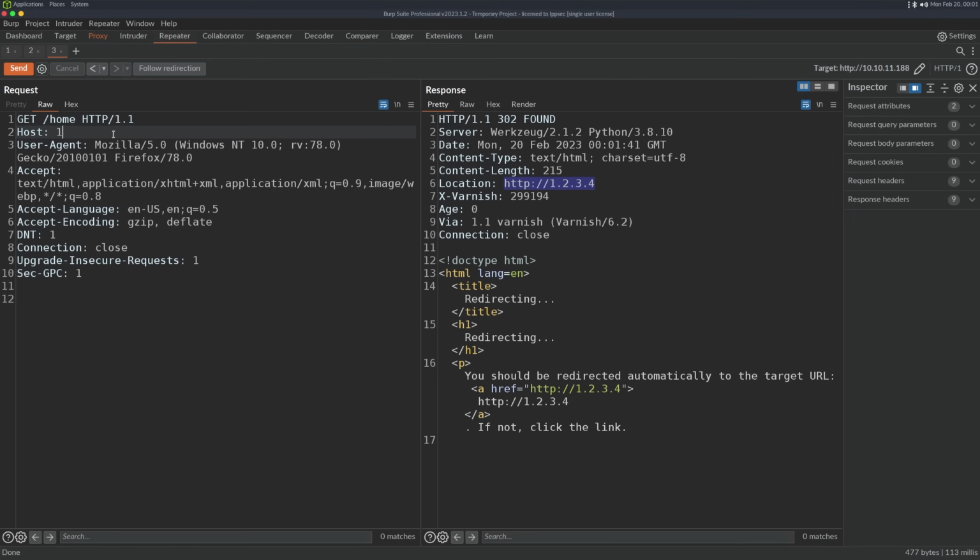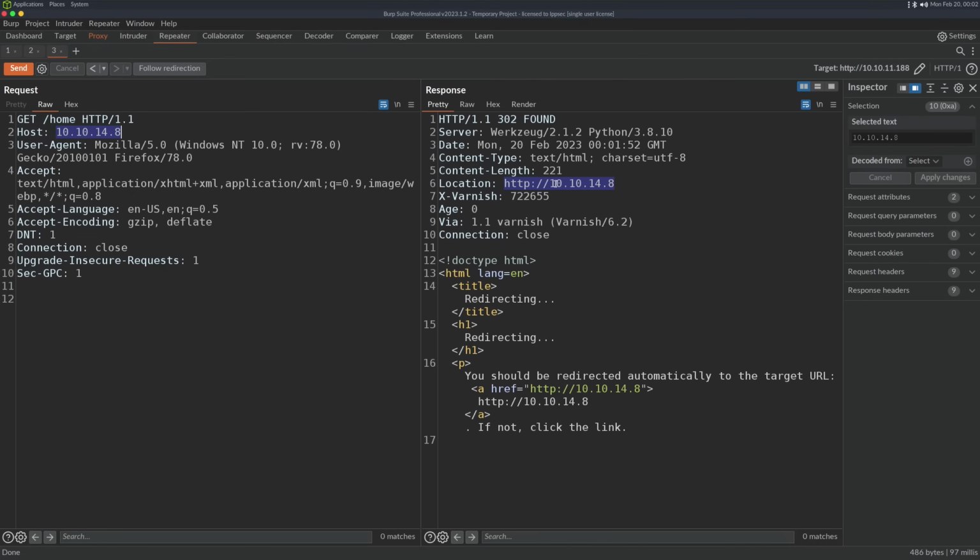And if we put something else here, so we can do 10.10.14.8, we can see the location gets set this way. And what this is telling us is the web server dev is starting to trust the host header of an HTTP request instead of using the default server, which should be like an environment variable or something hard-coded. You should never really let the user dictate the location.